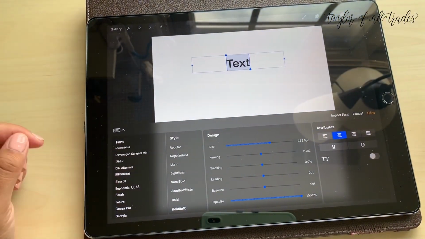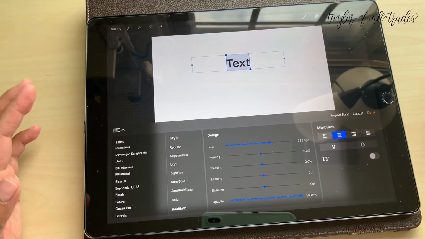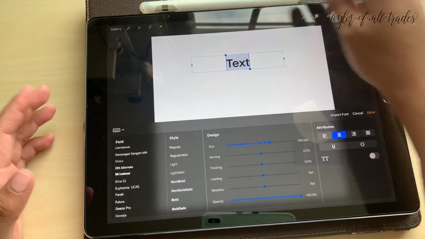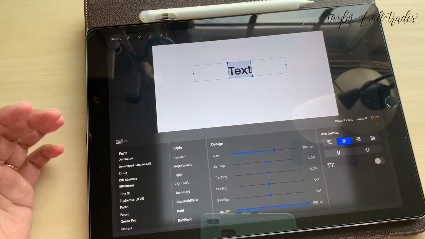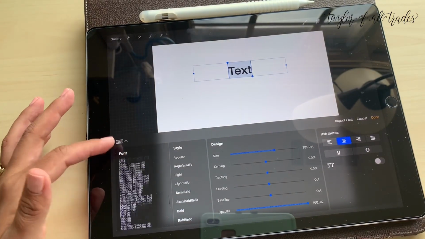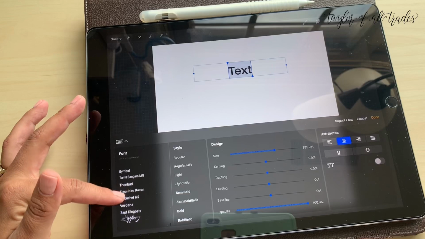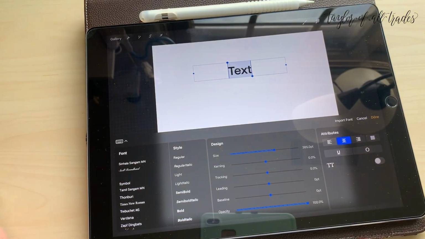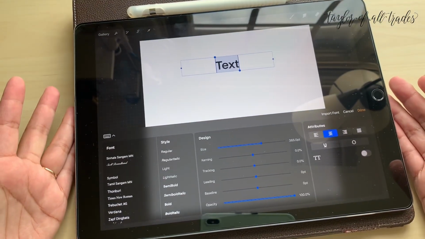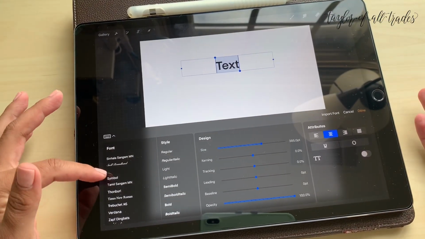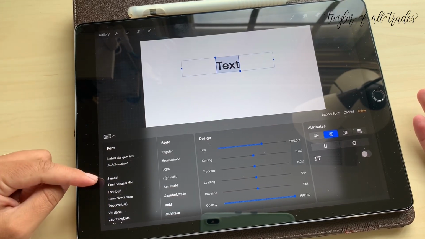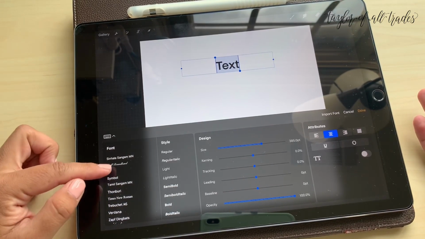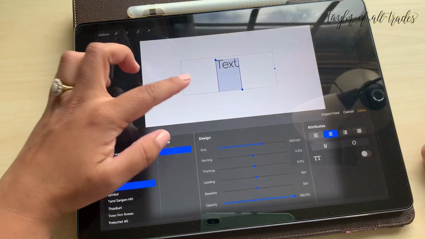And then over here on the left-hand side, we can scroll for it. And there's one little hiccup that's happening right now. I'm not exactly sure why that's the case. I'm sure it'll be fixed. It's really not that much of an issue, but we're going to scroll down to the S's. Okay, so this is the tiny little glitch that's happening, and I'll poke around on the internet and see if I can find a fix for it, but it's really not that big of a deal. That font that we just imported is sitting right here. Can you see how it's black and not white? And we can't really see the preview of it, which is fine, but that's how it comes out there.